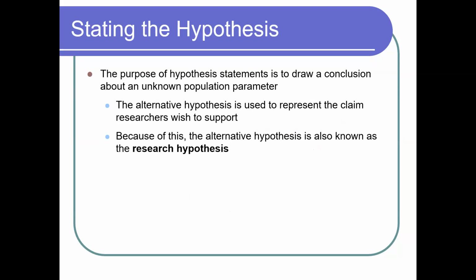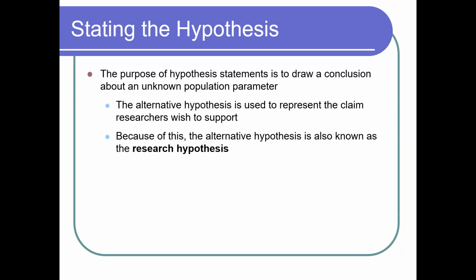The purpose of the hypothesis is to draw a conclusion about some unknown parameter. Like we want to say, usually when people watch more than 2 hours of TV, their GPA is lower than 3.5. Then we want to use the alternative to be the opposite. That's something we want to claim, a new finding that we want to support. So the alternative hypothesis is usually known as the research hypothesis. It means usually people who watch more than 2 hours of TV, their GPA will be higher than 3.5. But then we found, oh no, people watch less than 2 hours.